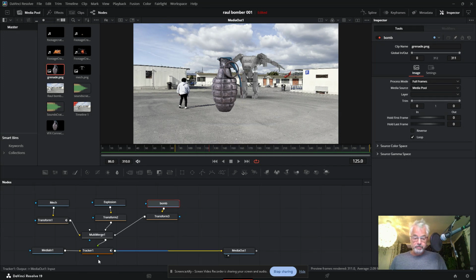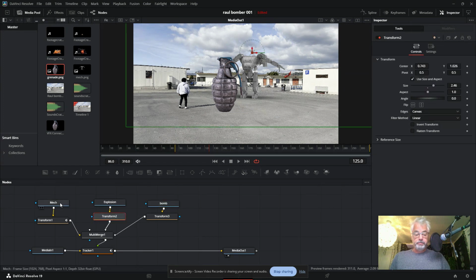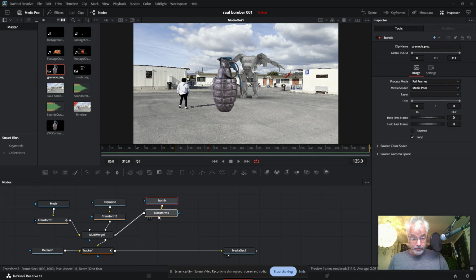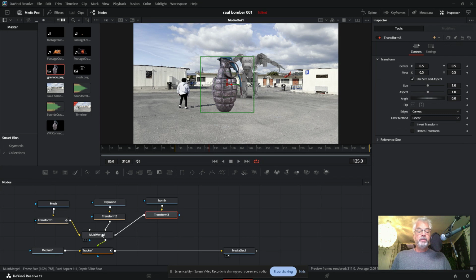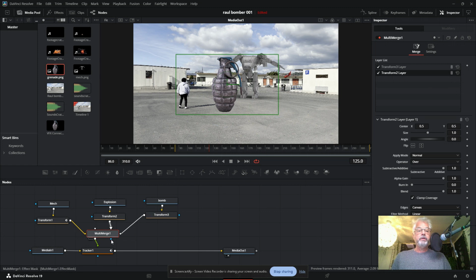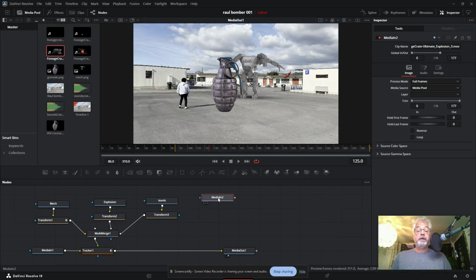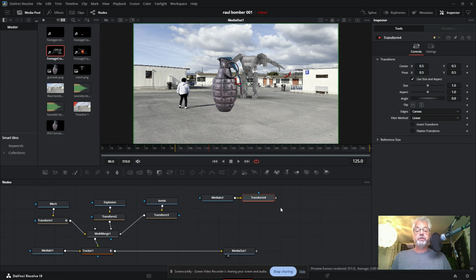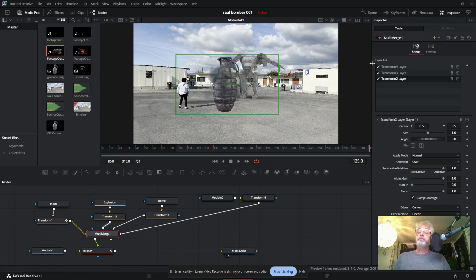All right. Now things will be a little easier to know where things are once I start adding even more. All right. So transform the bomb. I want to transform the bomb. Okay, we got my multi-merge, all good. Like I said, I can grab another explosion if I want and drag it in here and transform it and add it in there. And it just makes me another place. So it keeps making me places. All right. And if I click on the multi-merge, cool thing is I got all these layers here. Transform 4-layer, 3-layer. And if I need them to be in a different order, like one is on top of the other, I can change that order by just moving these layers around.